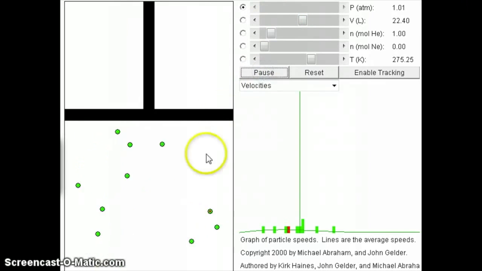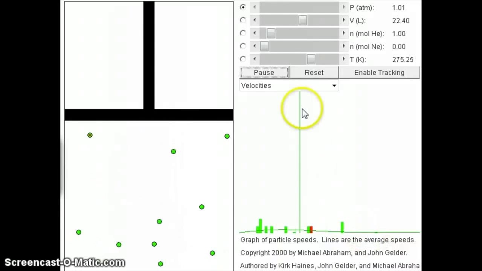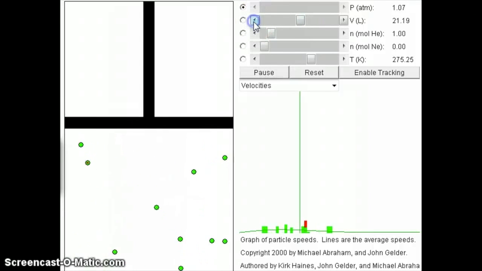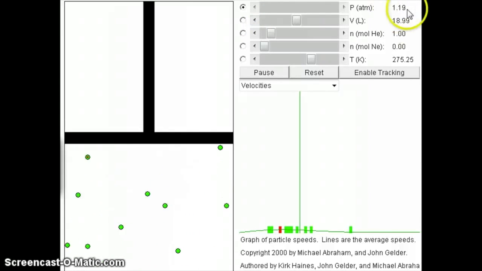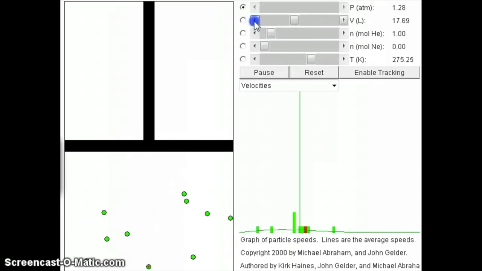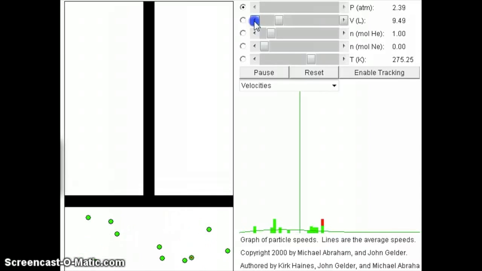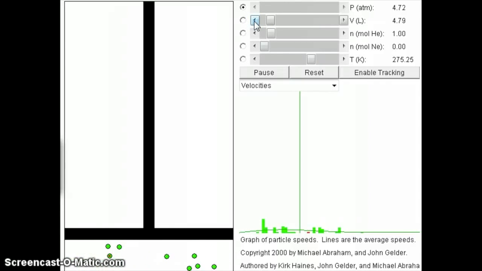So let's try that. Okay, so one of the first questions is Boyle's law. Boyle's law is P times V equals a constant, okay? So what I want to do now is change the volume of this particular simulation. I'm going to move the volume down here. As I click down here, you see that plunger is coming down, right? Now, what I want you to look at is that the pressure number goes up as my volume goes down, okay? So I keep going down in volume. You can see the pressure keeps going up, okay? The volume obviously comes down here. You can pause the video, replay it, and see what's going on. Now, I asked you to answer this question. Why is pressure going up, okay? What is it about the simulation that tells you that pressure is now going up, okay?